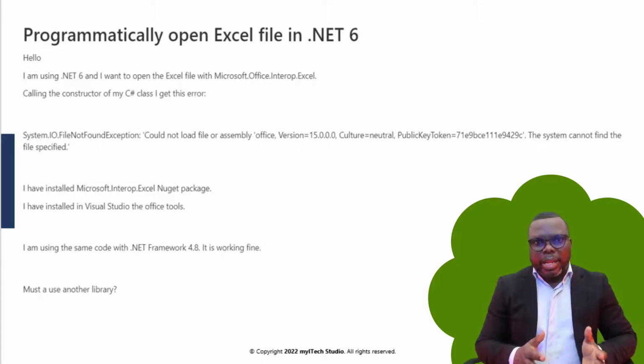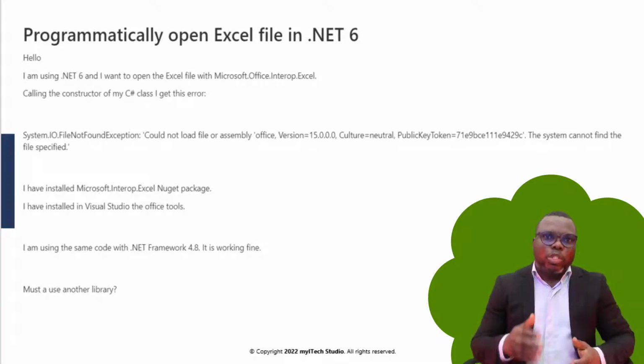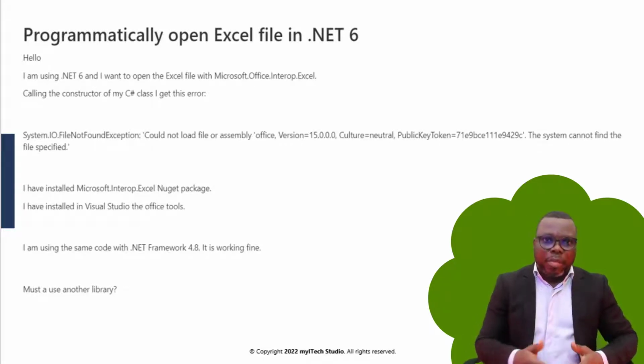This person is using .NET 6 and wants to open the Excel file with Microsoft.Office.Interop.Excel, and is trying to call the constructor of the C# class, which invokes an exception error of System.IO.FileNotFoundException. He has done everything right and is asking if he can use another library. This error might be a kind of oversight or misconfiguration, or he is using the wrong library. So in the solution, I will show you how you can do this.